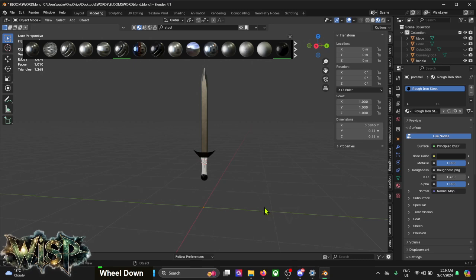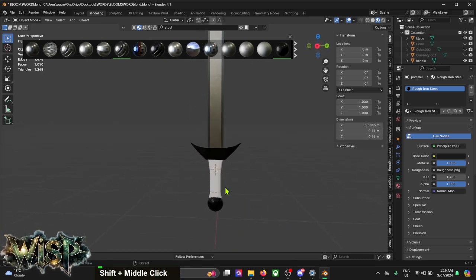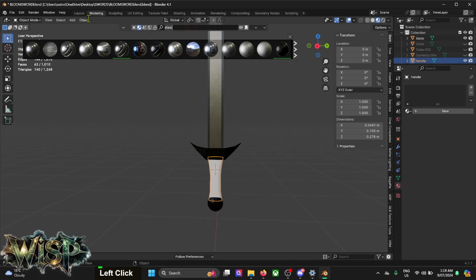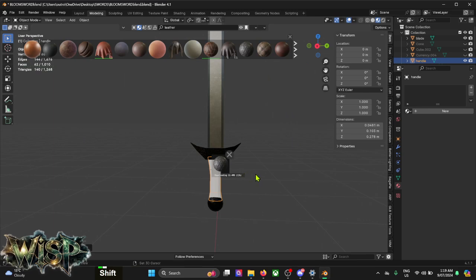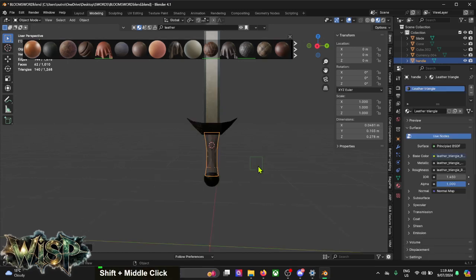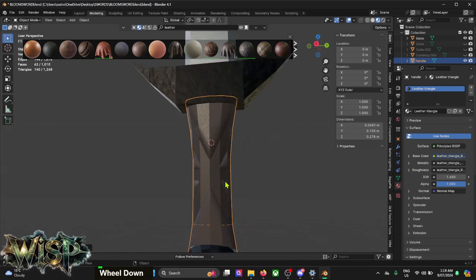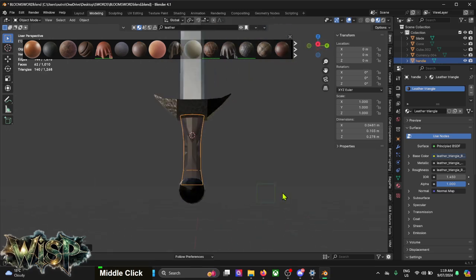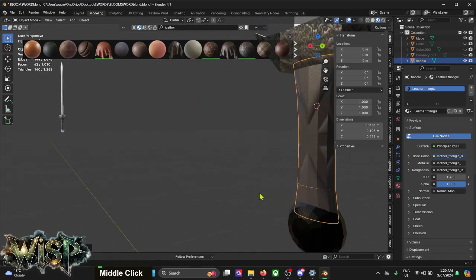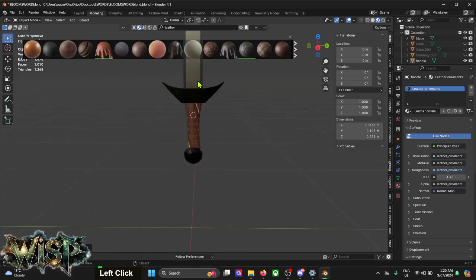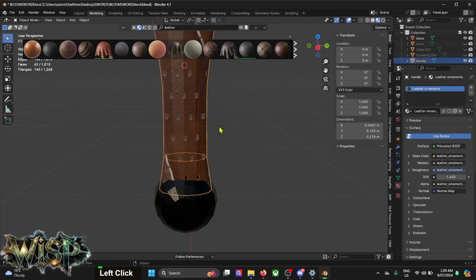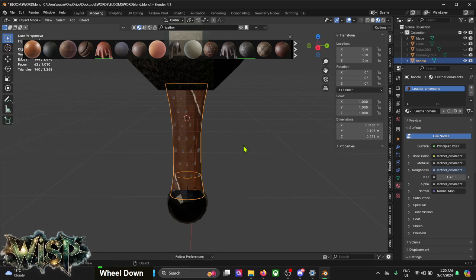Now of course you're not going to be wanting to hold iron in your hands, so let's make this leather. Let's just choose anything that looks semi awesome. That took quite a bit. That was like 50 megabytes or something. Okay, so why is it looking like that? I don't know. So this is just a little bit of a test. You can go through many different. Let's grab this one. I like this one. I've used this one before. Okay, that looks good, but it looks like it's a bit stretched.